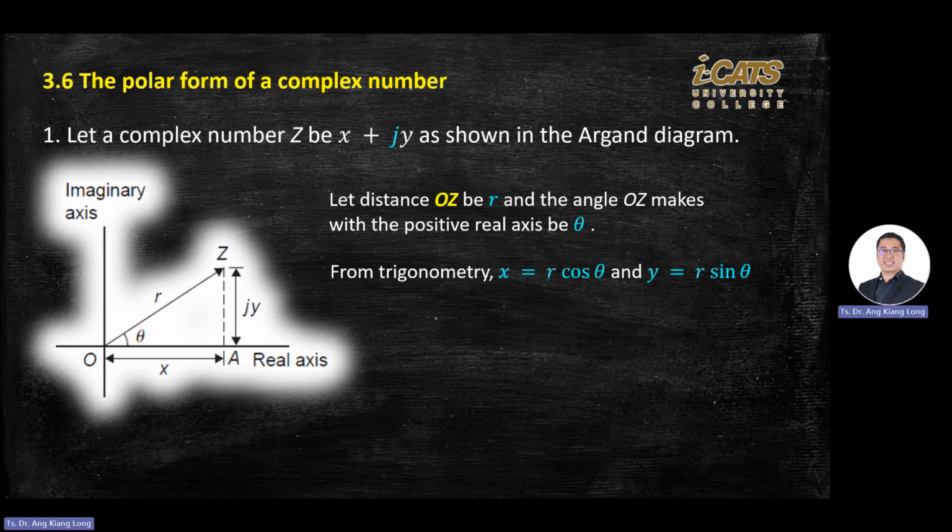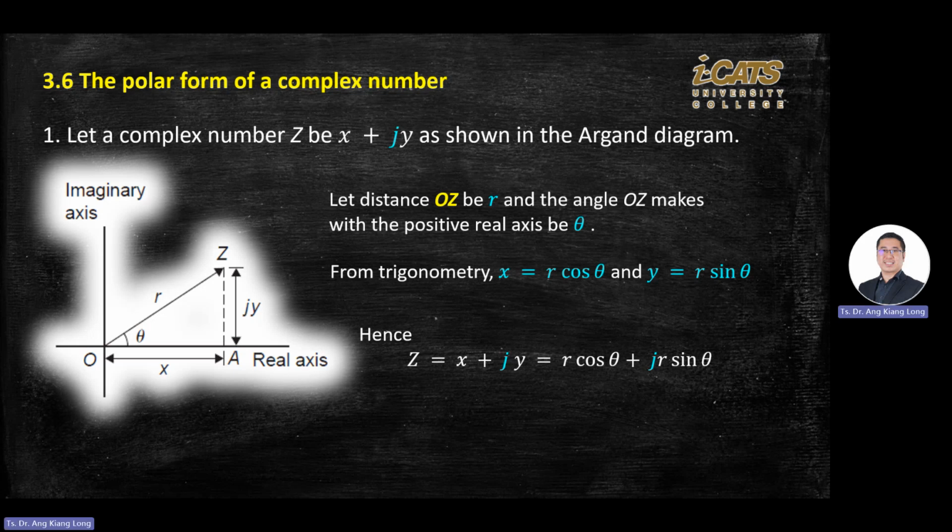Okay. Any question on x and y? Okay. So to find your z, if you write in the r form, your z equal to x plus jy, you can write in r form, which is a magnitude form, equal to r cos theta plus j r sine theta. Yeah. So we have covered the front part in the previous chapter, which is we see x and y.